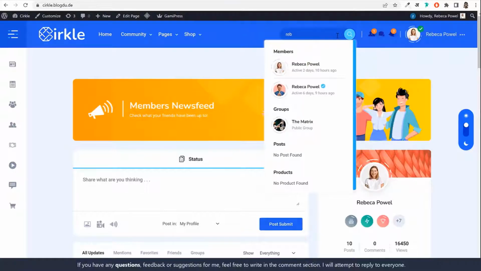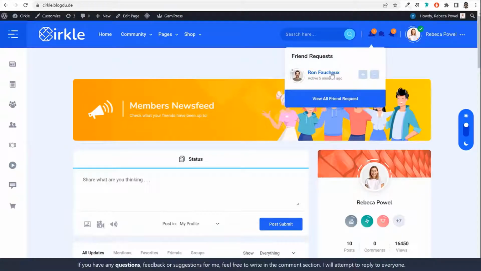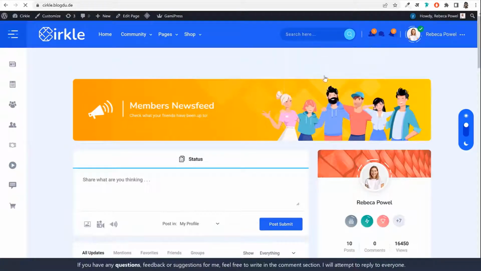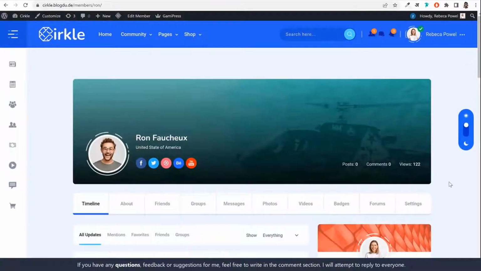Then after that, we have some icons, like you might have seen on Facebook and some other social media platforms. We have the friends icon, the chat icon, and the bell icon for notifications. I have a new friend request. If I click on this, I have a new friend request. If I want to see this person's profile, I can just click on it and see who this person is. If I want to accept, I can accept this friendship. Or if I want, I can even reject the friendship.